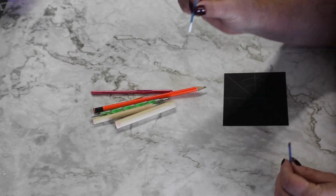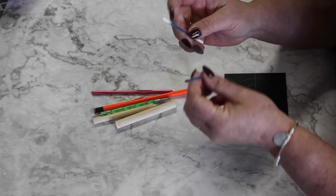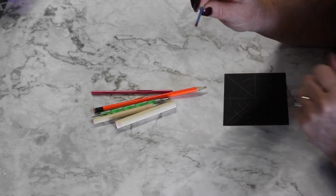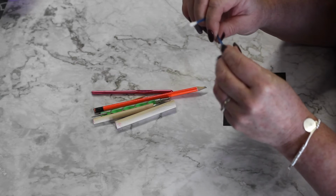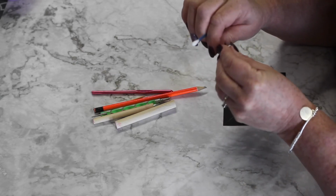For the dotting, there are a number of tools you can use from around the house. Here I've got a cotton bud that I've taken off the cotton from one end, and this will make a nice small dot. For the other end, make sure you cover it with a bit of paint and smooth it on with your fingers before you use it, as that will help prevent fluffing coming off on your mandala.